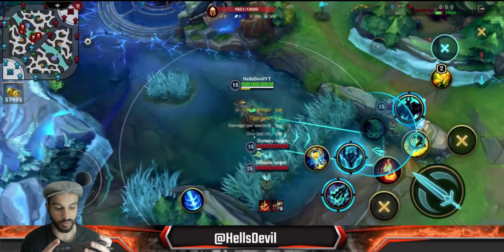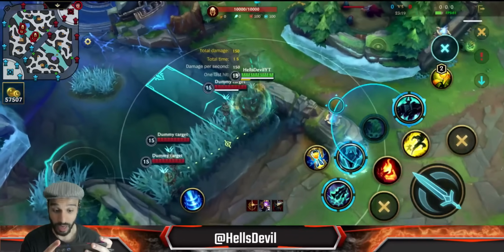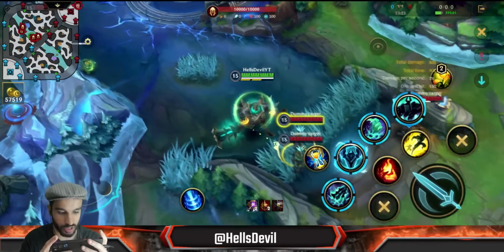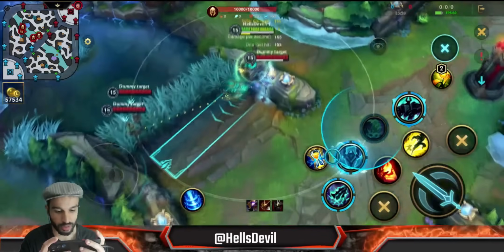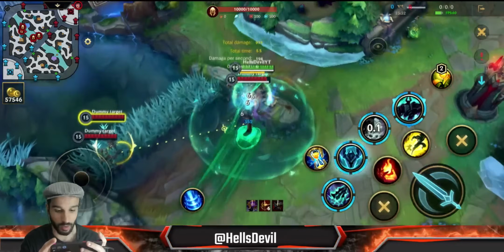Doesn't matter if you pull an enemy from here, or from here, it always pulls them the same distance, which makes it a really good ability, like an anti-engaging ability, I suppose you could say. And something else to know as well, you cannot push enemies over walls. On PC League you can do it, but on Wild Rift I kept trying and I wasn't able to do it.